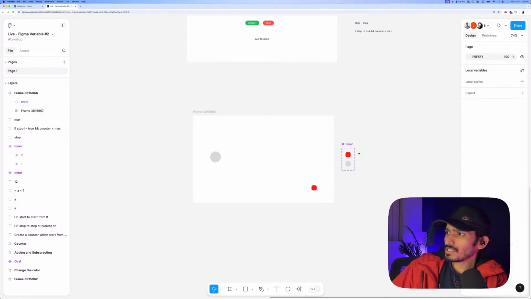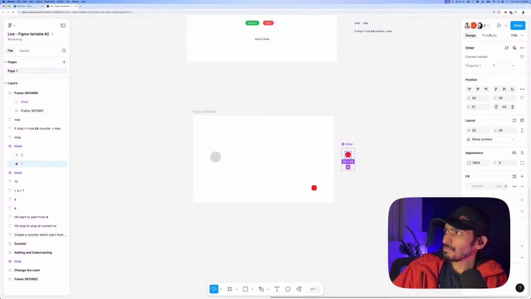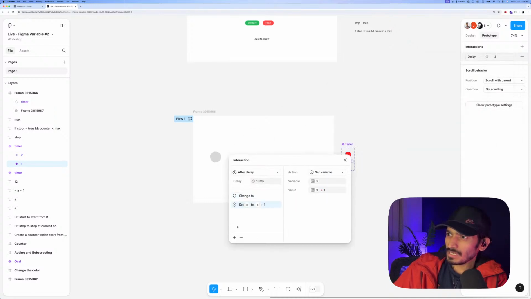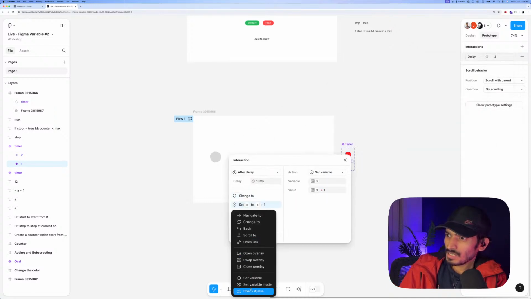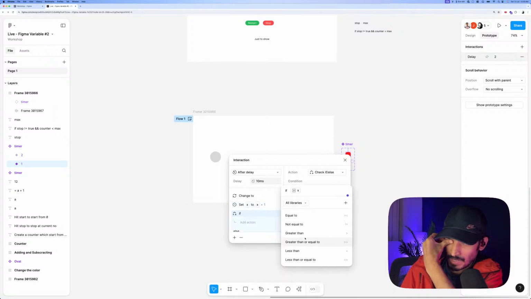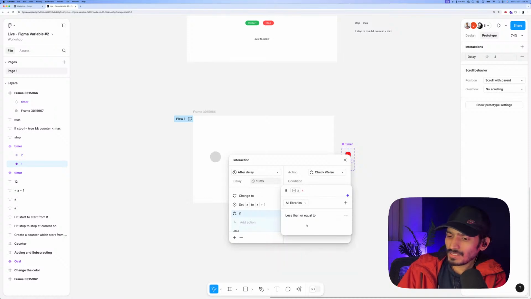So let's undo everything and we will quickly check it out here and then add a condition, and the condition is X value is less than 480 or something.